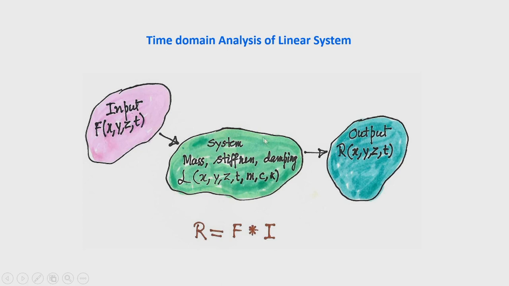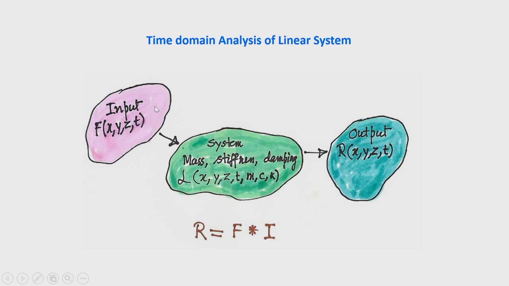But the order of the differential equation in continuous system may be 4 or may be 2, depending on whether the vibration of beams and plates is considered, or the axial vibration of a bar or torsional vibration of a shaft. Now, in the linear analysis, input is given to the system. Input is in terms of exciting force, or it may be in terms of initial conditions. Input is again defined in terms of the space coordinates as well as time t.